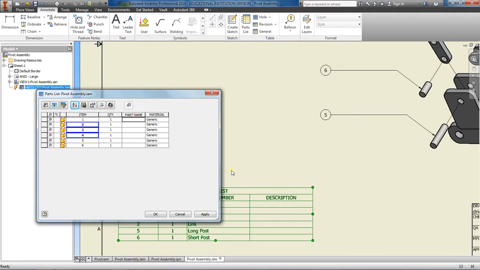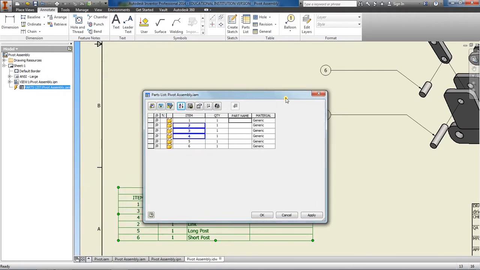Part one was the pivot box. And then part two was the link. Part three was the handle post.